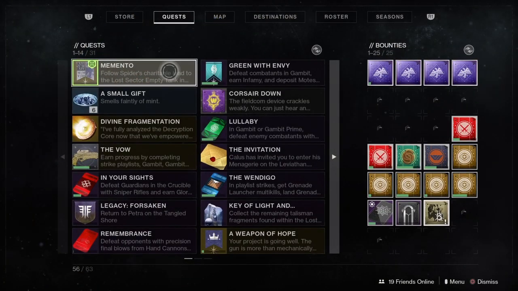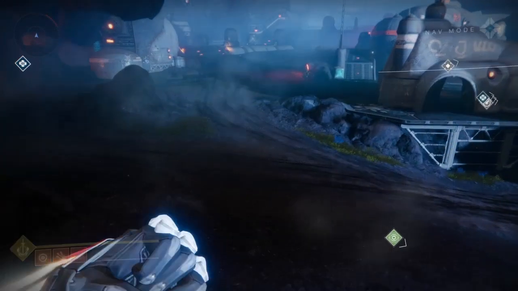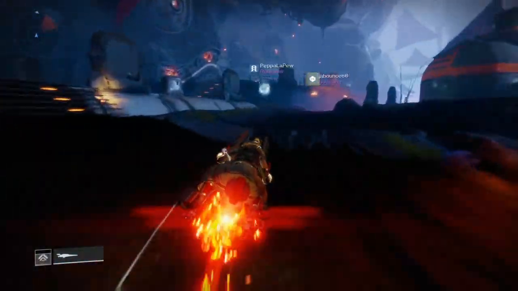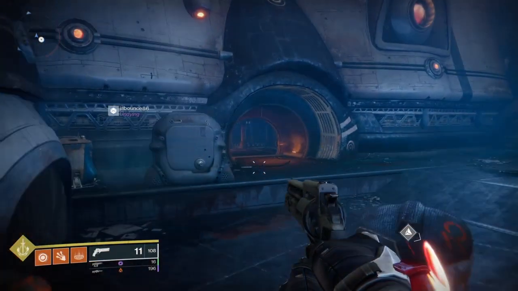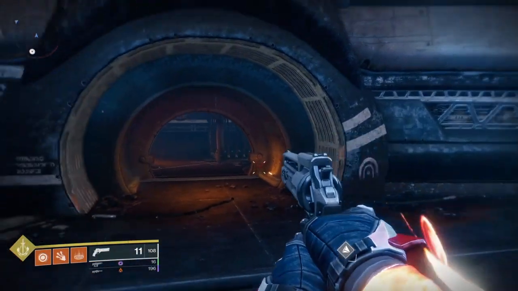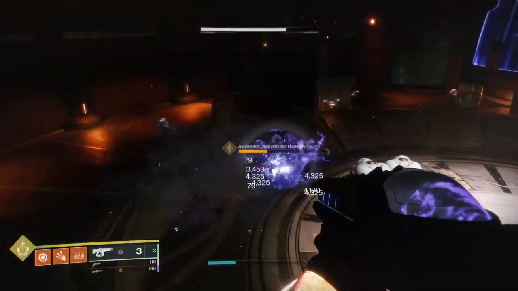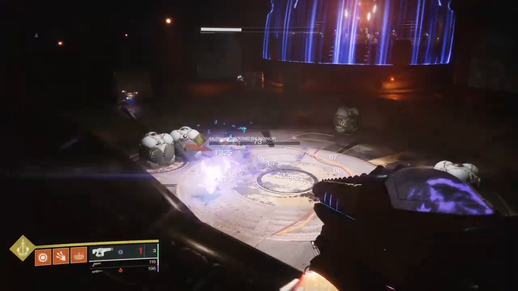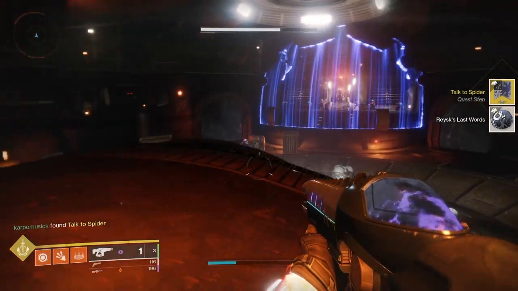For this part of the quest line, we're going to be headed to a lost sector in Thieves' Landing, and we're going to be taking out Ashkidans bound by honor confronted. If you didn't know where this lost sector is, spawn into Thieves' Landing and head right over to this location right here. So, make your way down into the lost sector until you get to the final boss, Ashkenaz. After you take him out, we'll proceed to the next part of the quest line.